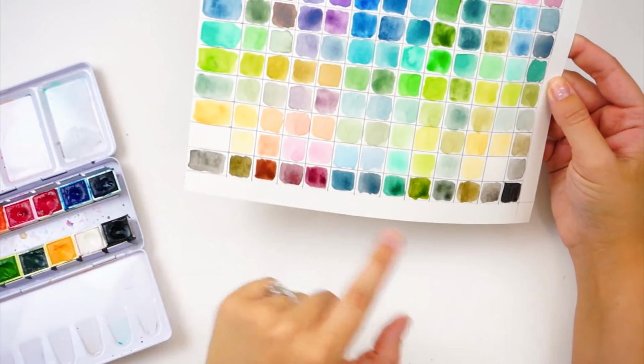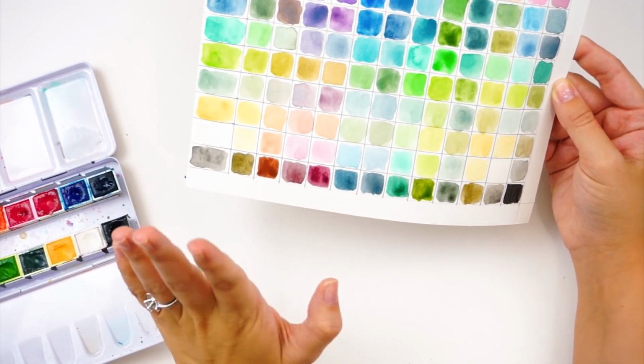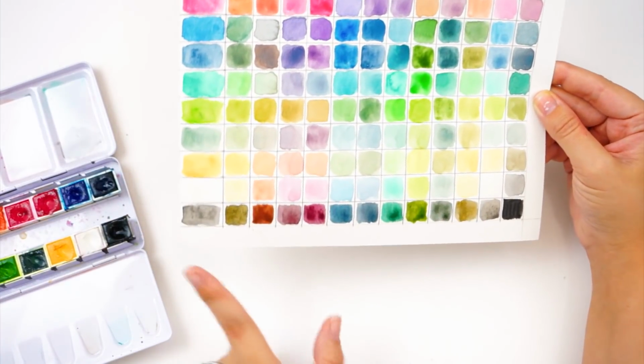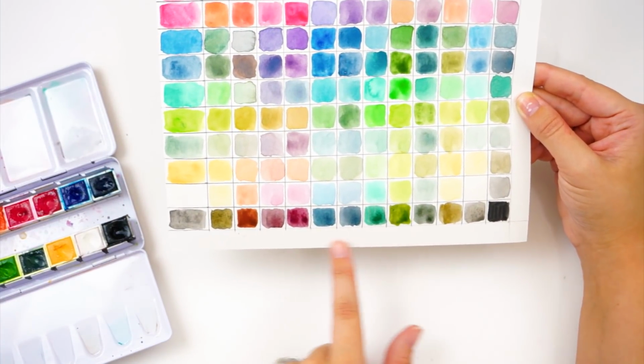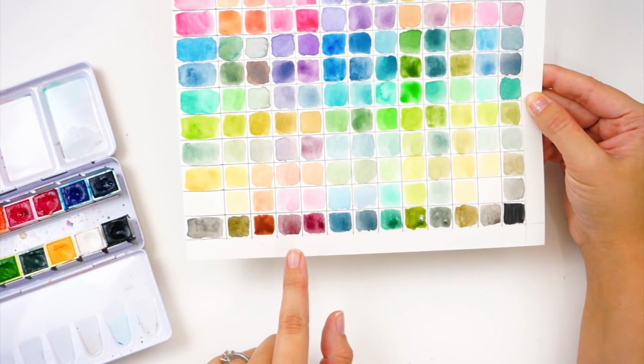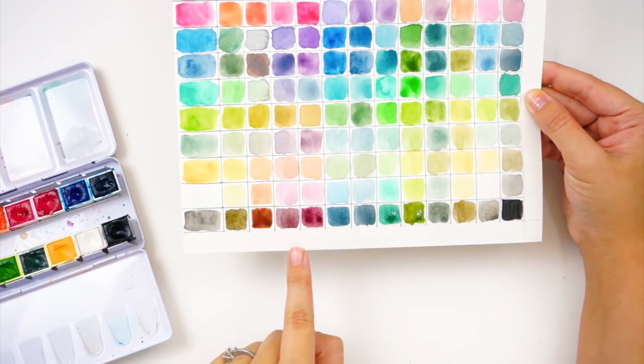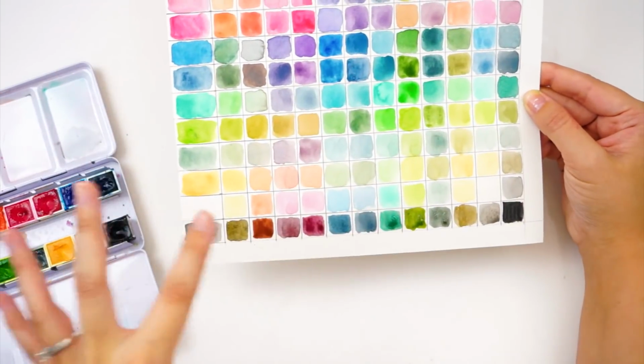So for the last few, my camera was starting to overheat, so I had to turn it off and just finish it, but it was basically the same method as I did all up here. Now for this row down here with the black, I did use a lot more pigment and less water, just to show you that you can get some deeper colors by adding the black. But that is the completed chart.